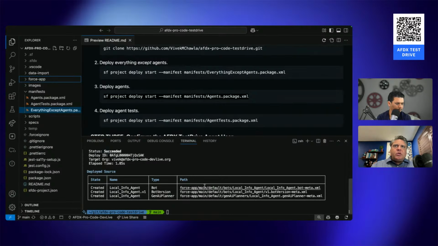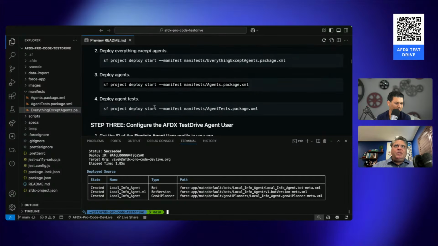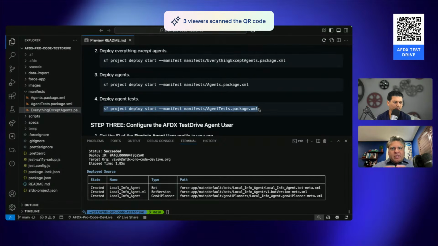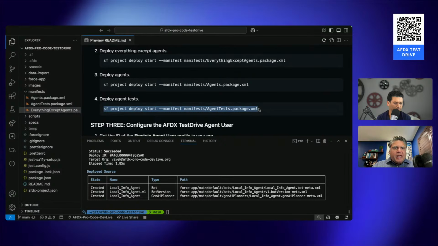So these were deployed successfully, and then same thing happens for this next bit, which is I'm going to deploy the agent tests. Now we're going to do stuff with the CLI later. We're going to generate agent test spec files. We're going to actually generate agents themselves. We're going to do a lot of custom building as well. I just want to show everyone how to do one initial setup just so that they have all the metadata if they wanted to just jump right in and run agent tests, for example. So that's why we're doing all this.